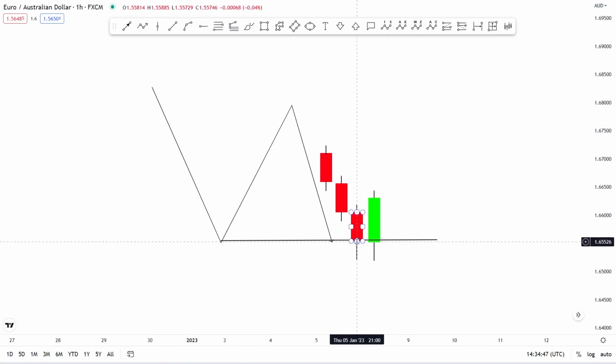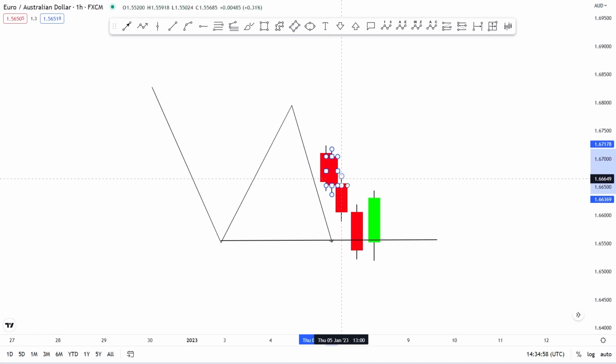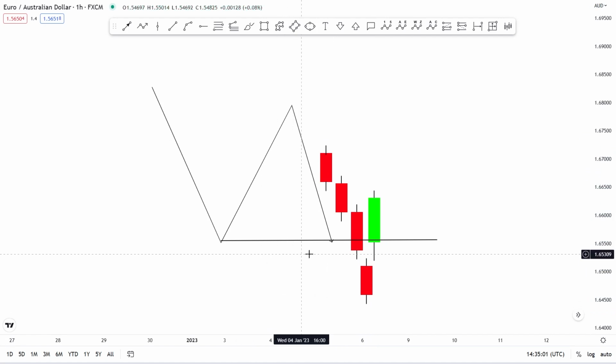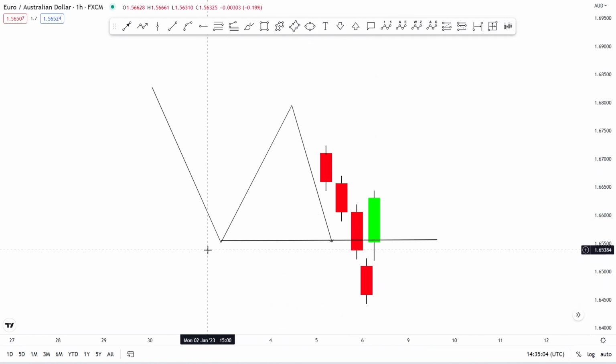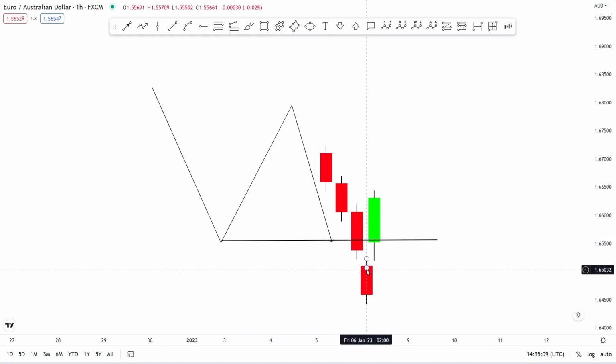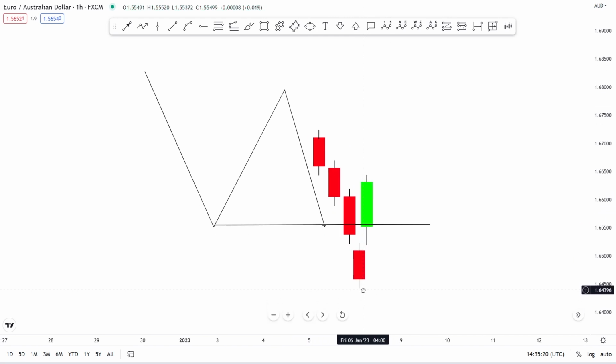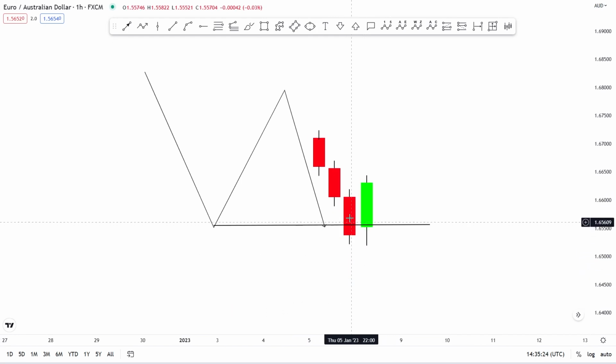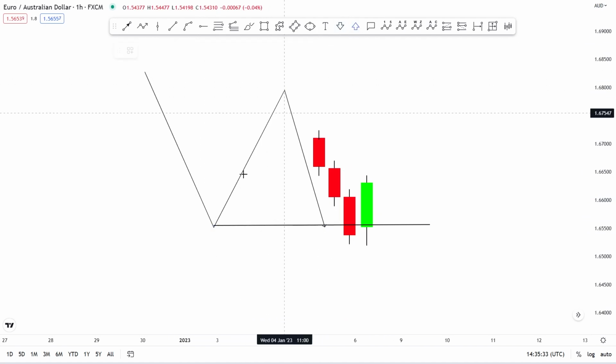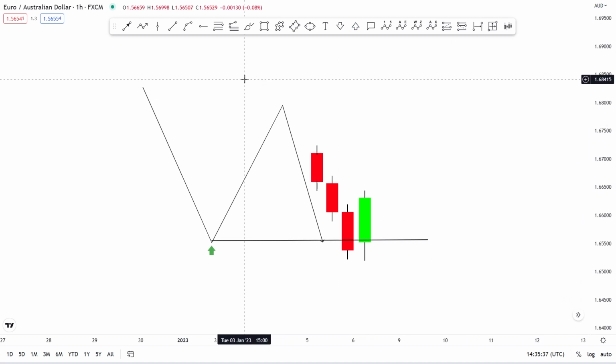You will see that sometimes the market can do something like this. Another thing that you don't want to see when trading this pattern is something like this, where we have a whole candlestick closing below this low. For instance, in this situation, we can see that the high of this bearish candlestick is below this low here. But if we remove this whole candlestick, you will see that this high here is not even below this low, but it traded below the previous low here. So this is what we need for this whole pattern.